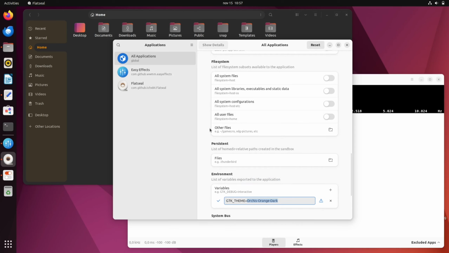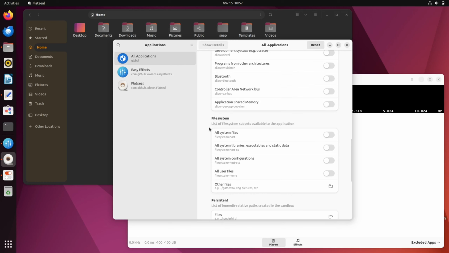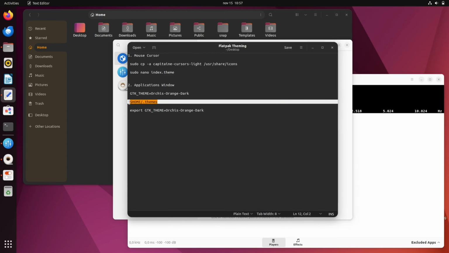But keep in this menu right here, and then you have to go to the Filesystem category to grant access not to all your user files, but just to your themes directory under the home directory by inserting the following parameter right here.